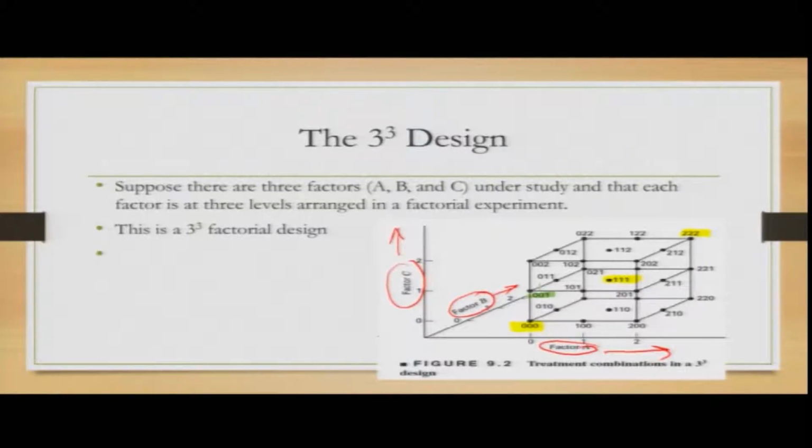So, this would be the combination A B at low level and C at a moderate level. This would mean A B at the low level, C at the highest level. Similarly, 2 to 1 would basically mean A B at the highest level, C at the moderate level. Again, going in the downward direction, now A B at the highest level, C at the lowest level. So, this need not be 0 1 2, it can be -1 0 1 depending on whichever convention you want to use. Based on this you have the treatment combinations of the 3 cubed design.